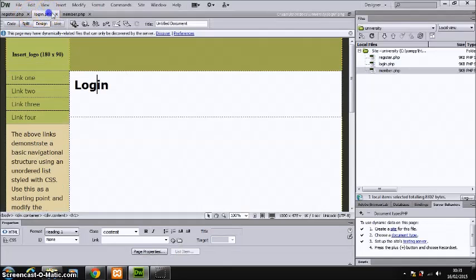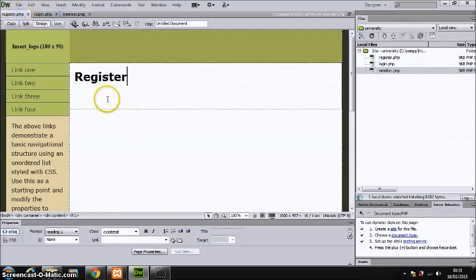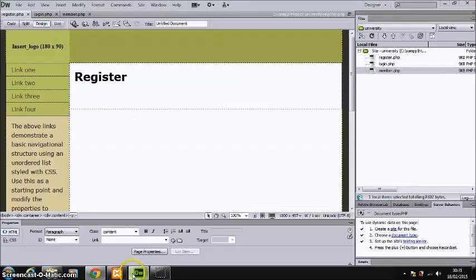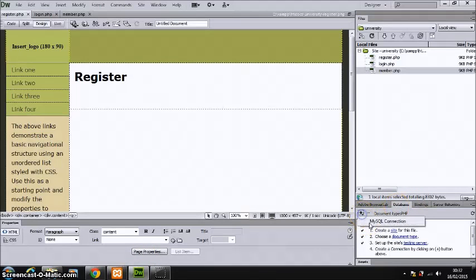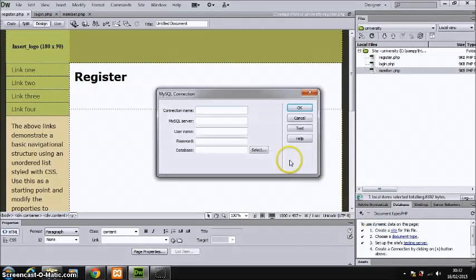Here I have created 3 files, one called register, one login, and one member. I go to the register page. I create a connection using my database panel, DBcon.